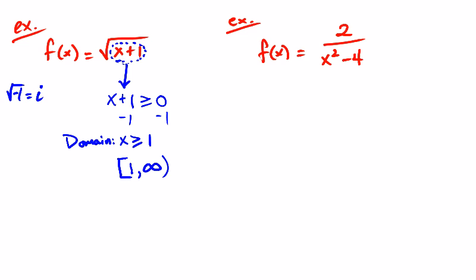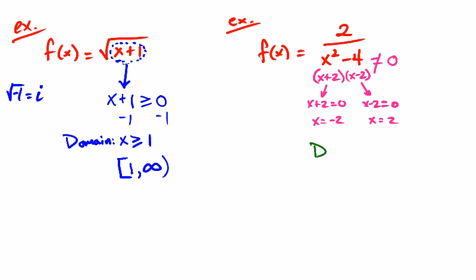In the second example, remember there's a rule that you can't divide by 0. So we can't have 0 on the bottom. So x squared minus 4 cannot equal 0. If it does equal 0, we'll be in trouble. So when would x squared minus 4 equal 0? Let's factor this. It'd be x plus 2 and x minus 2. This equals 0 when x plus 2 equals 0, and when x minus 2 equals 0. So x would equal negative 2 and x would equal 2. So what we're saying here is x cannot equal 2 or negative 2.